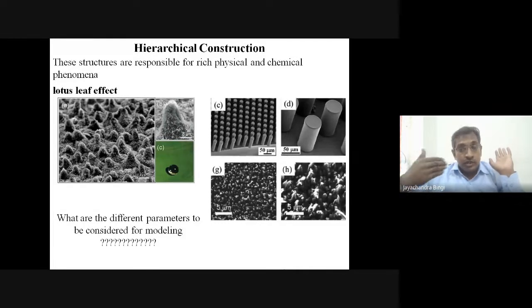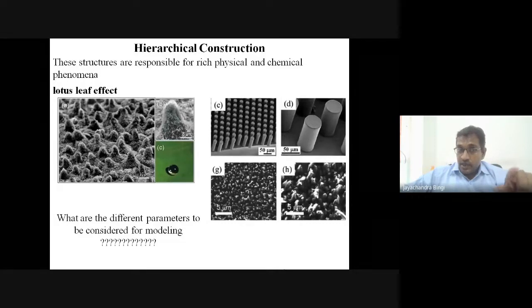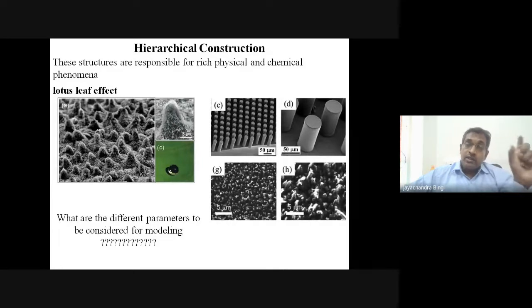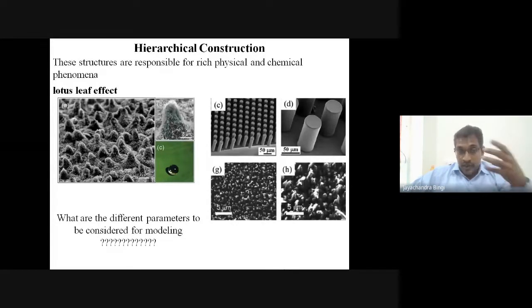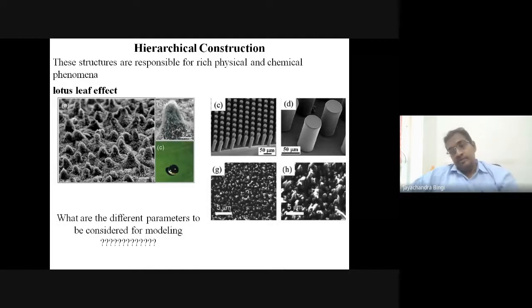Generally, effect will come in your observation first, and you are going to probe for the cause. In this case, hydrophobicity is the effect which you see directly, and the pattern or the structure you are seeing in the photograph is the cause. That cause actually introduces this effect. Now you have the keyword also to search or to get the information. Now your interpretations can be anything. One such interpretation is hierarchical construction.